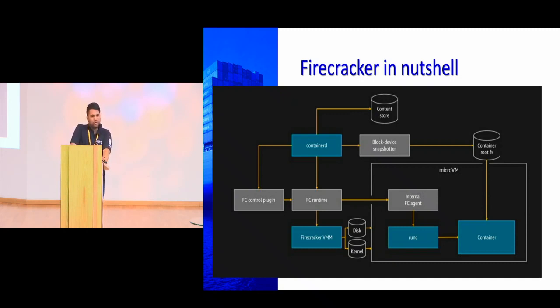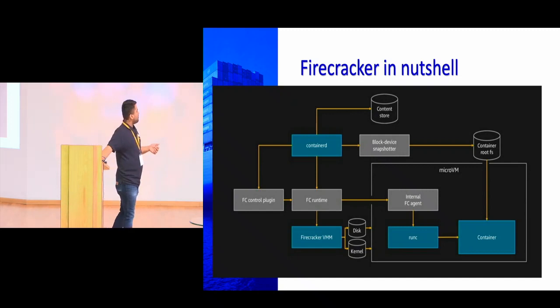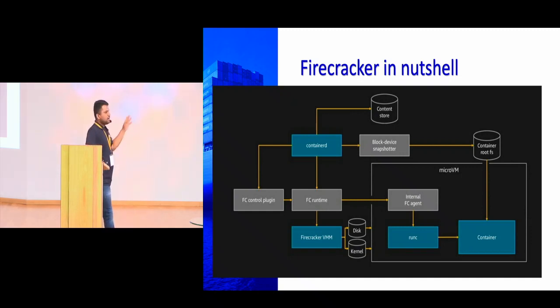So what is different in Firecracker? The difference in Firecracker is that for every container we launch, we launch a micro VM. At the very beginning we discussed the difference between VMs and containers, right? So the micro VM gives some of the functionality of a VM, like the security of a VM, to the containers. This means you can run a multi-tenant kind of workload on the same Docker host.